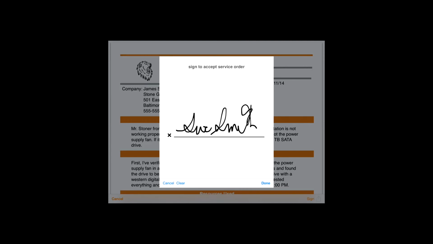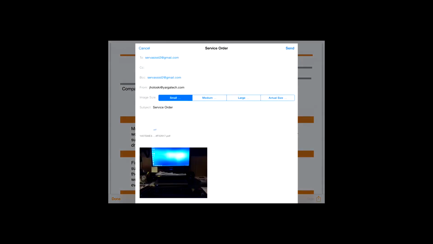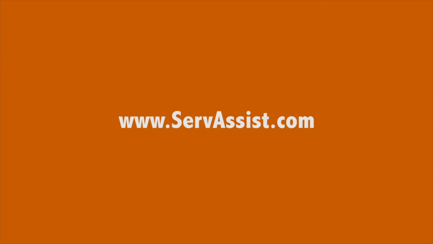I can now email a copy to the customer and to my office. I can just hit Send, or if I choose, I can add any personal message to the email. Once I hit Send, I'm finished and on my way to the next appointment. No paperwork to worry about at the end of the day, no papers to keep track of in my truck, and my professionalism is assured.